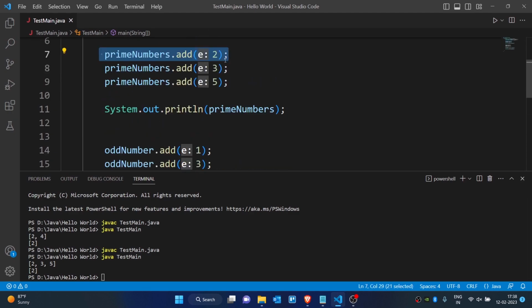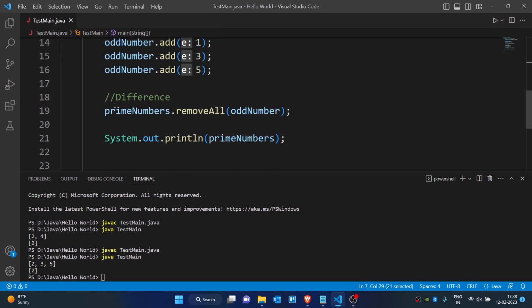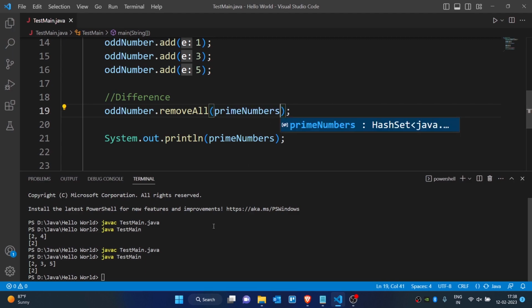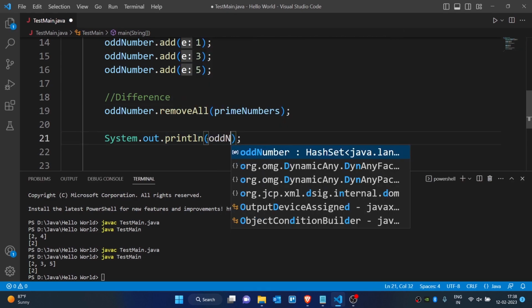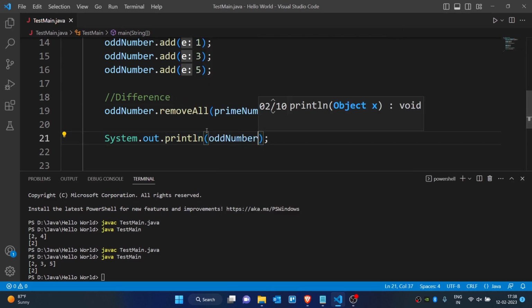So how do I perform B minus A? I just reverse my roles. I convert my primeNumbers to oddNumbers, and I'll have my oddNumbers to primeNumbers. This provides me the reverse, and the value can be checked in my oddNumbers.